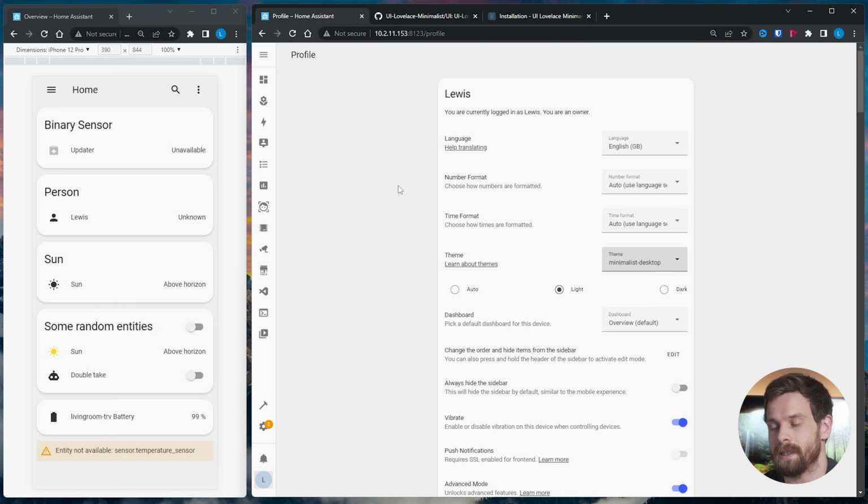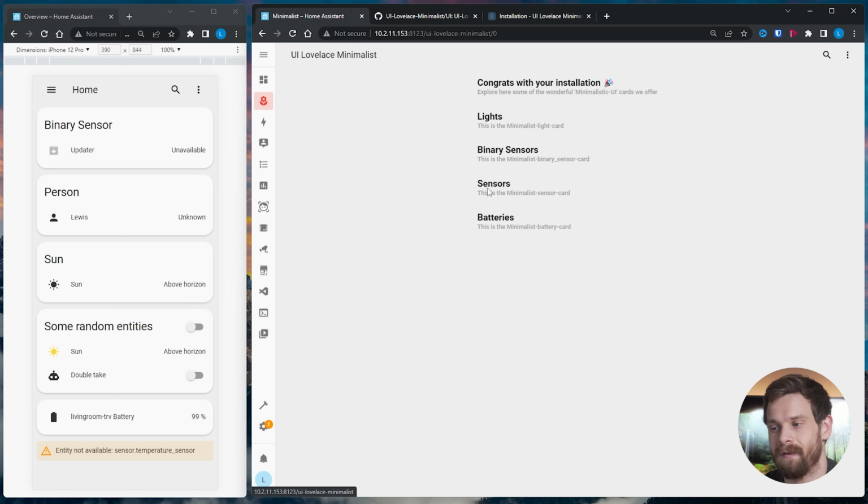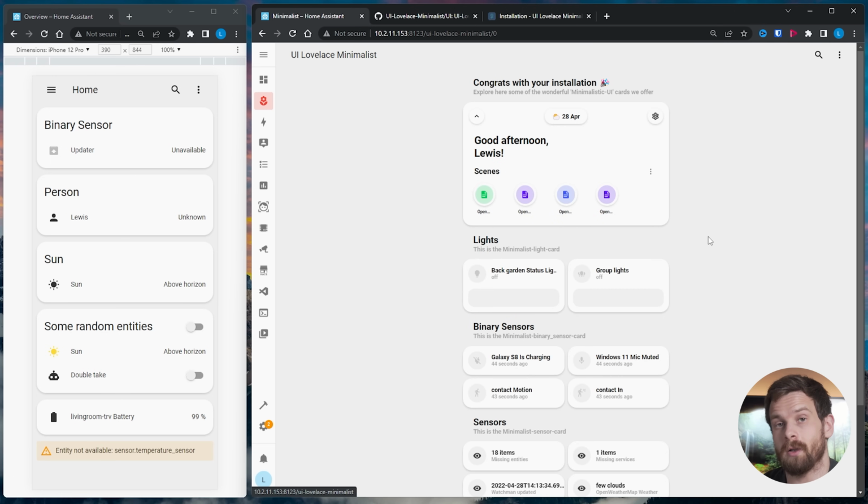So select Minimalist Desktop, and then click on the icon for our new Minimalist dashboard, which should be showing up in the left-hand corner. If we installed all of the resources correctly, you should see that when you load the page, it's already built sort of a stock dashboard for you. And this confirms that all of our resources are added correctly and everything is working and showing up properly. Now let's get in and actually start coding our own dashboard.